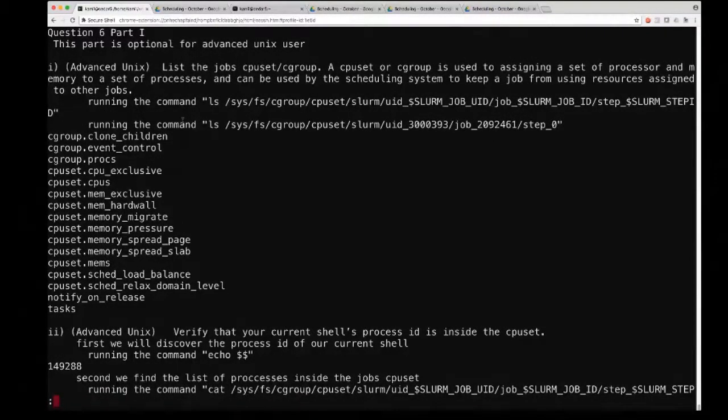We're going to go to a little bit of advanced Unix here. A lot of people don't do this, but this is how the scheduler and the operating system control the resources on the node, on the cluster, on the server that you're running.